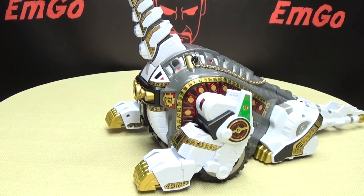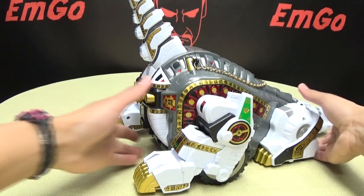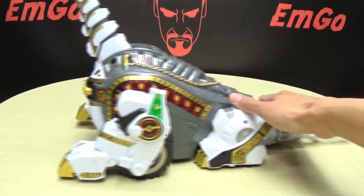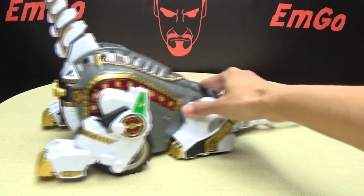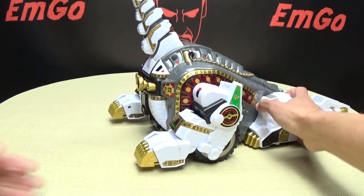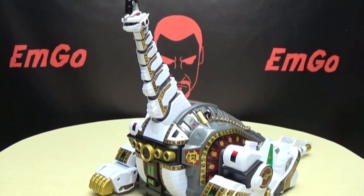I know the original Titanus was motorized. This is not motorized. This doesn't have any electronics in it or anything. But if you do roll him across the surface, you'll see his feet will move, which is pretty cool. So I appreciate that. So there you pretty much have it.